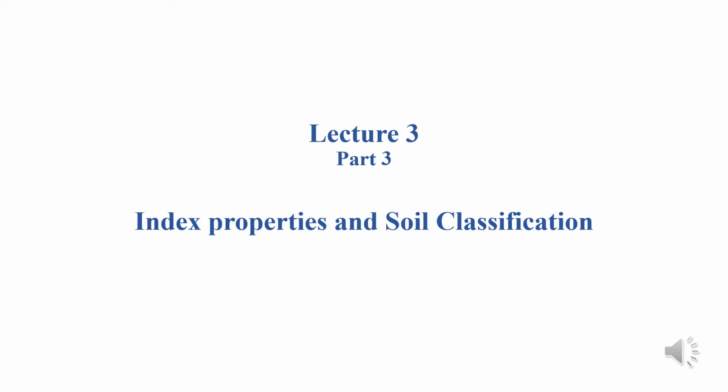But these grain size distribution curves or the Cu and Cc are more suitable for identification of coarse grain soils than for fine grain soils. So in this lecture, we will see that for fine grain soil, there is another useful index property, the Atterberg limits, that help us in identifying or classifying fine grain soils, mostly clays and silts. So let's go through this.